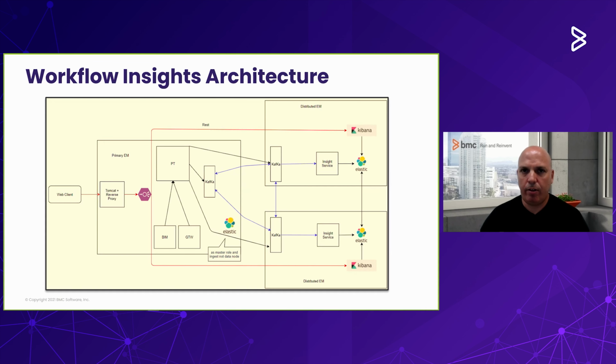Okay, it's not a relational database like Oracle, MS SQL and Postgres that we are familiar with in Control-M. Elasticsearch is a document-based storage. Every insight in the end stores a JSON document inside the Elasticsearch. Really, really quick, really, really strong. And this is the infrastructure that allows us to support any volume of metrics, because you can see over here 2 nodes, but you can add 3, 4, 5 nodes, as many as you need in your environments.